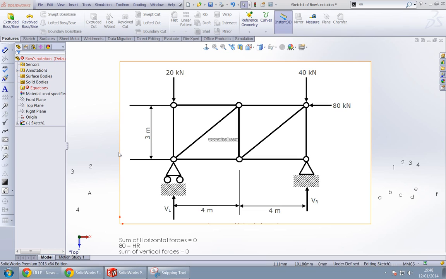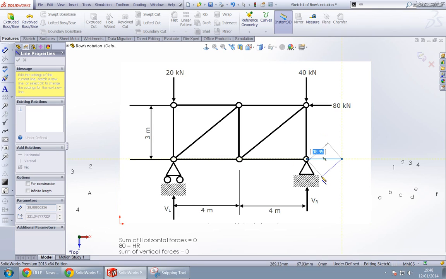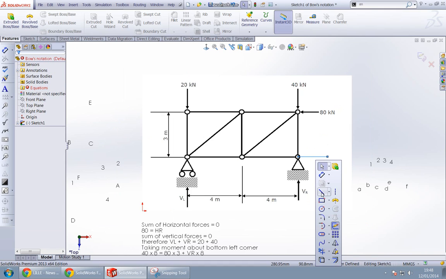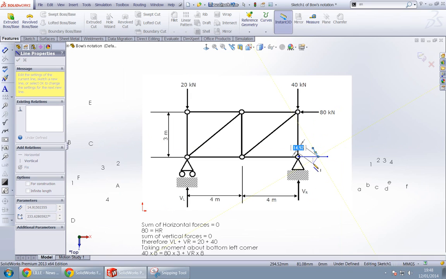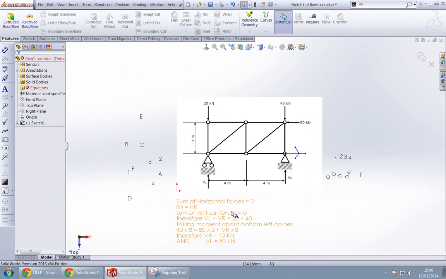So let's first draw the vertical reaction force from this point, and we need to calculate that. That's quite simple. As you can see, there is only one horizontal force to the left, so there would be one horizontal reaction to the right. The sum of the horizontal forces should be zero, therefore AT should equal HR. So we got that as AT. Let me put the direction as well, so it would be more clear, and I have written that here.